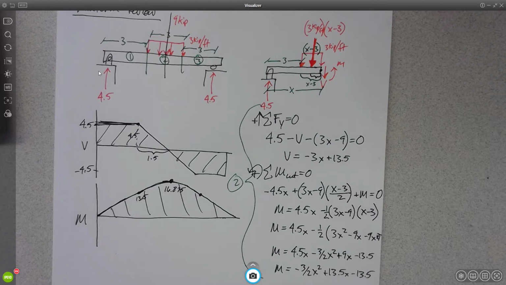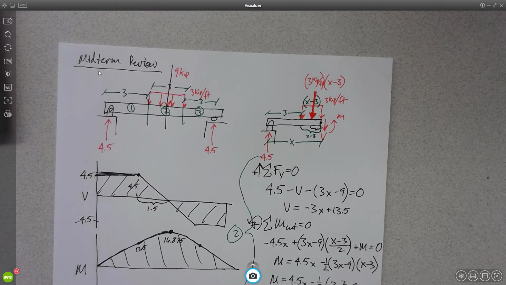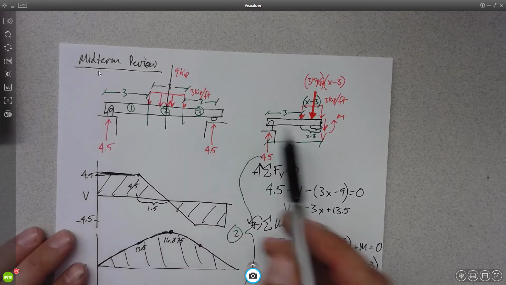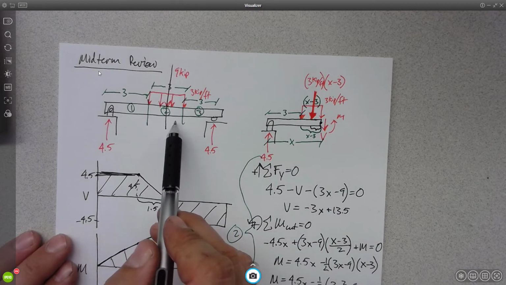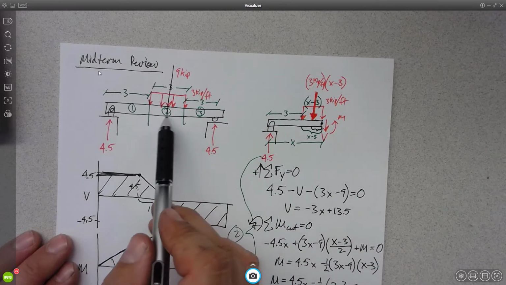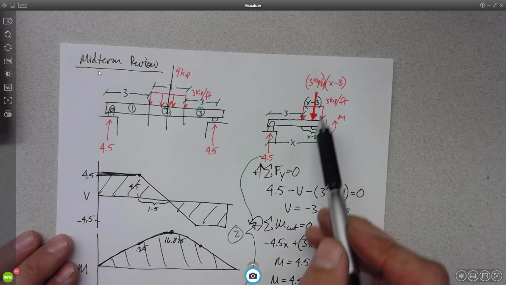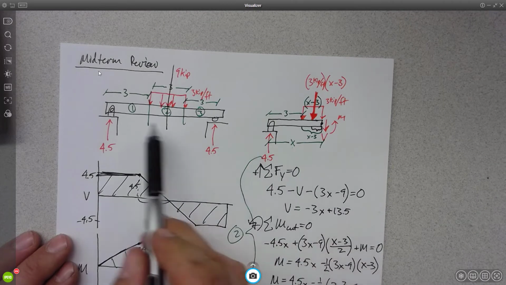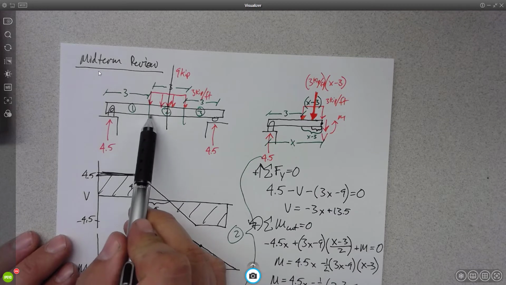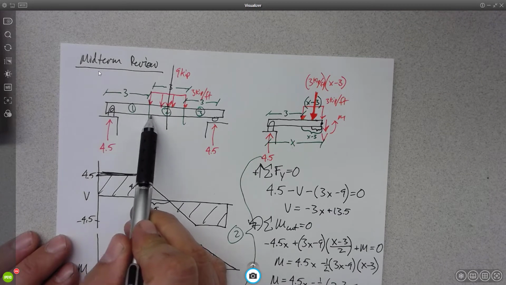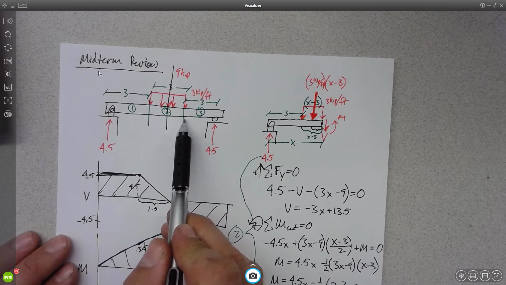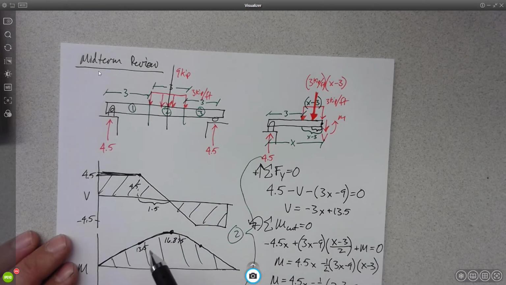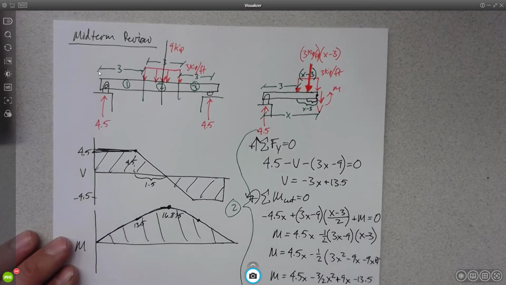Why did you split region 2 to the middle of it and not to the end? Oh, it doesn't really matter where I split region 2, as long as you cut someplace in the region, because my cut is at x. I just happen to have drawn it halfway through the region, but it could be at 3.1 meters or it could be at 5.99 meters. Both are still in the region and valid for x. Or feet in this case, I guess.